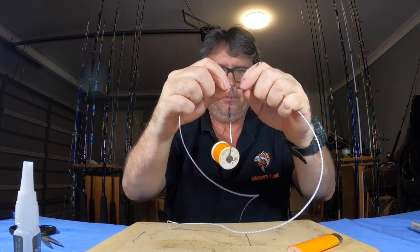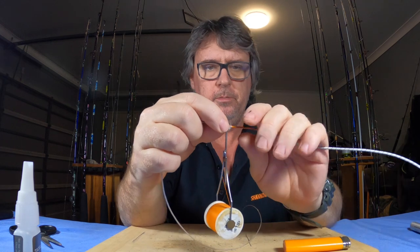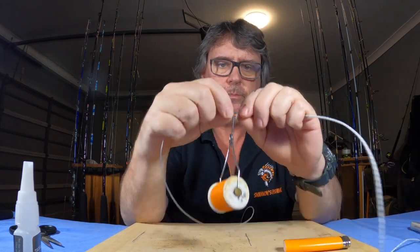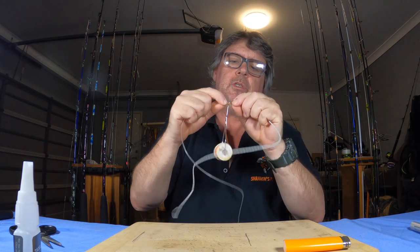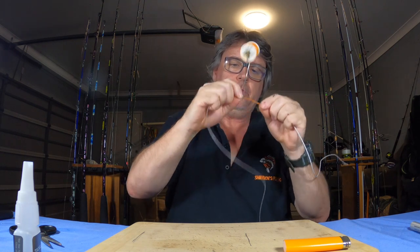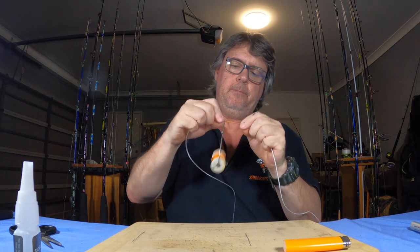Get up to the mono. It's going to be a little fur ball on the end, but that's all right. You can trim that off later. Now what I actually do is twist back down over it, so it's got double on there. Some guys will put a half hitch where I just was. You can do that if you like, but I'm not going to worry about that. I'm just going to go back over the top because I'm going to use some tack glue on top to lock it in.